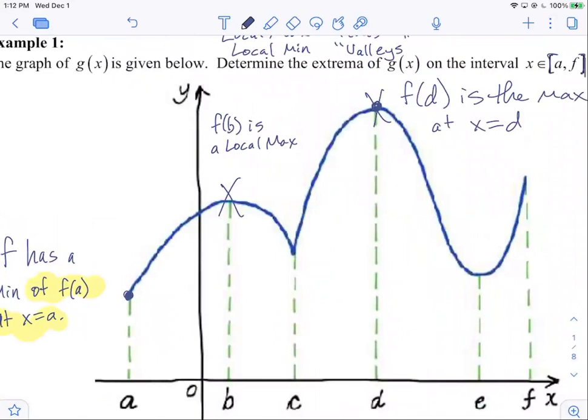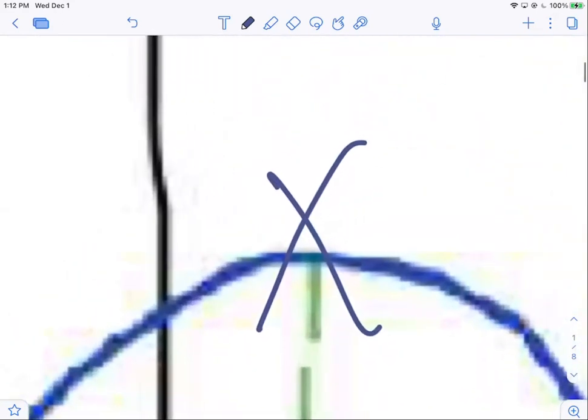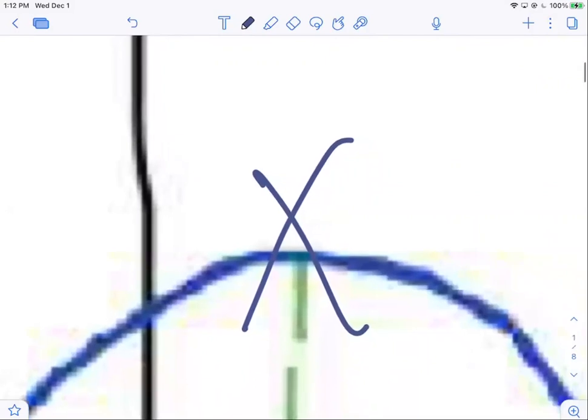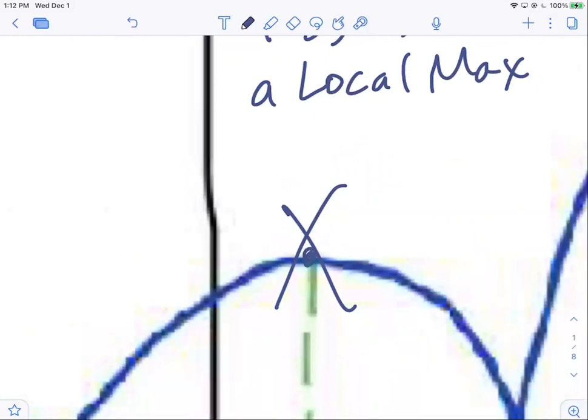He's not the absolute max, right? He's not the tallest point in the whole wide world, but in this relatively small interval, right? That's where the word relative comes from, or on this local interval. If you zoomed in, he is the tallest on this interval. And the litmus test again is if you go to this y value immediately to the left and immediately to the right, we find values that are lower. That's a local maximum, okay? Not the absolute max, but a local max, right?